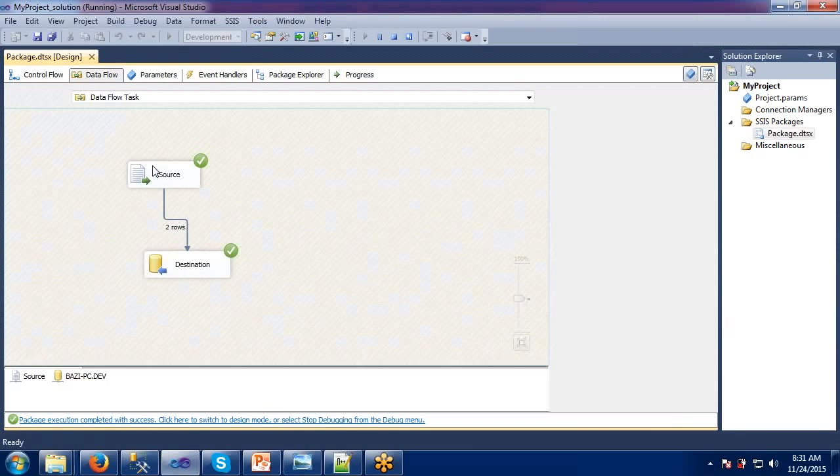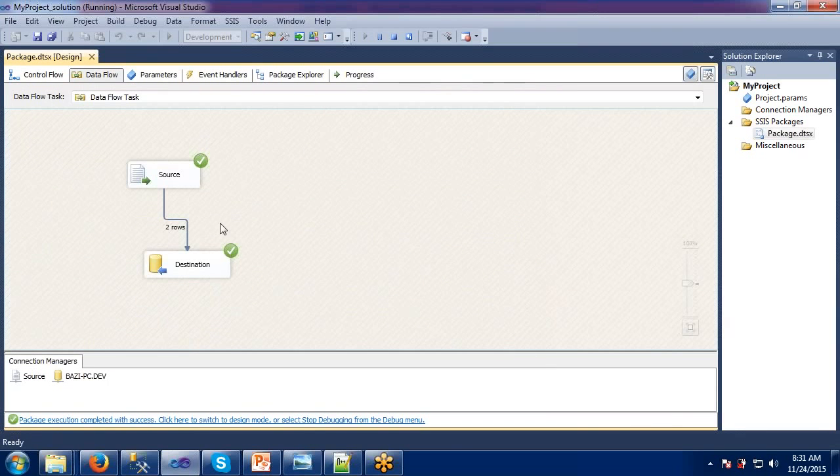Double click this one. The green button indicates that our package has loaded successfully. If it fails, some red mark will be shown. In future we will see all those things. Now it is showing some count here: from source to destination, 2 rows are pulled into the destination. Got it? Our source file contains 2 records, and those 2 records are processed into the destination.